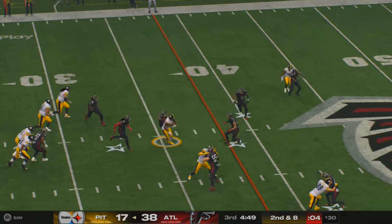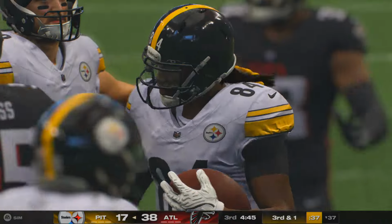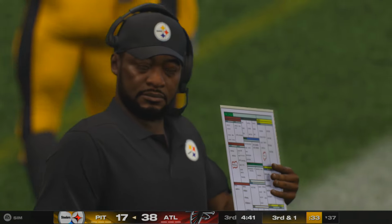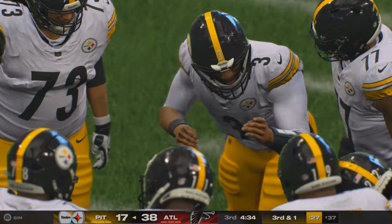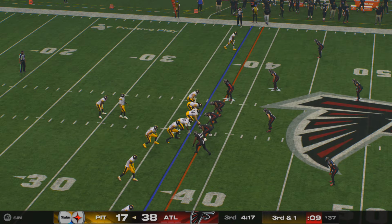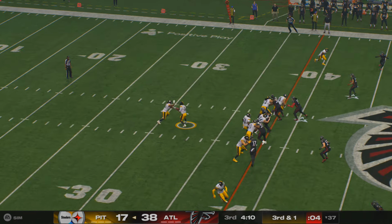Patterson on the draw play, fights him off, and he's got a good gain of 7 up to the 37. I thought that was a good call. Passing situation on second down, they hit him with the draw instead and pick up nice yardage. Yeah, because the draw, they're thinking pass when they see that initially defensively, right? But in today's NFL, most of the time on second and long when it's a passing situation, pass rushers are on the field and they're only thinking one thing, get to the quarterback, and oftentimes you can bypass them with a running play.